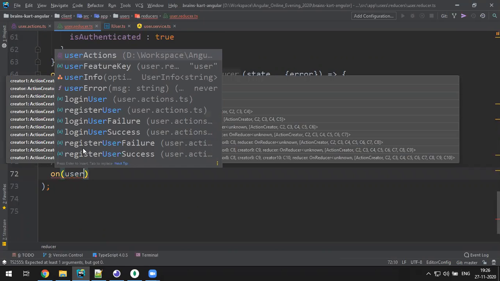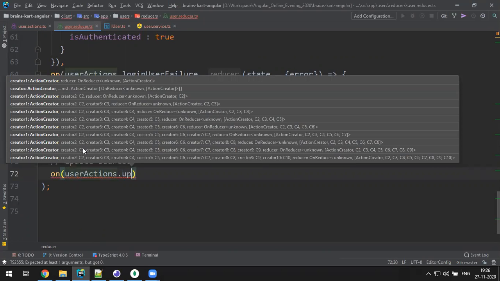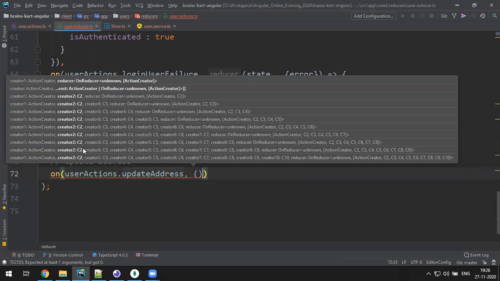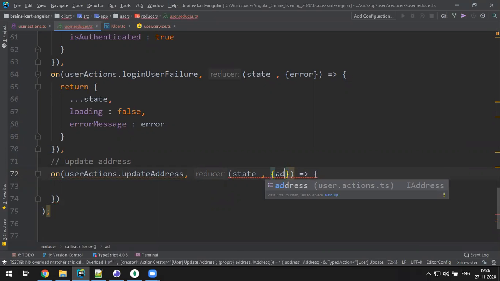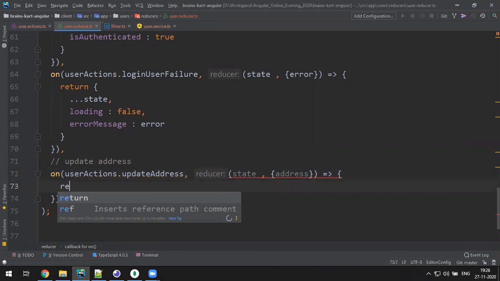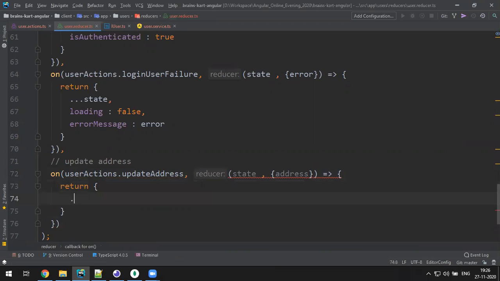So let's say on userActions.updateAddress, one function. You get the state, and you have to provide the address object. So just say return ...state, and also the loading flag will be true while updating the address.